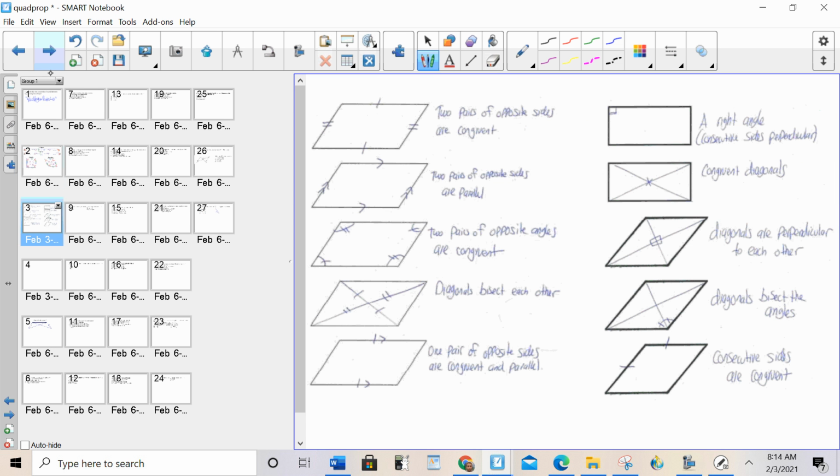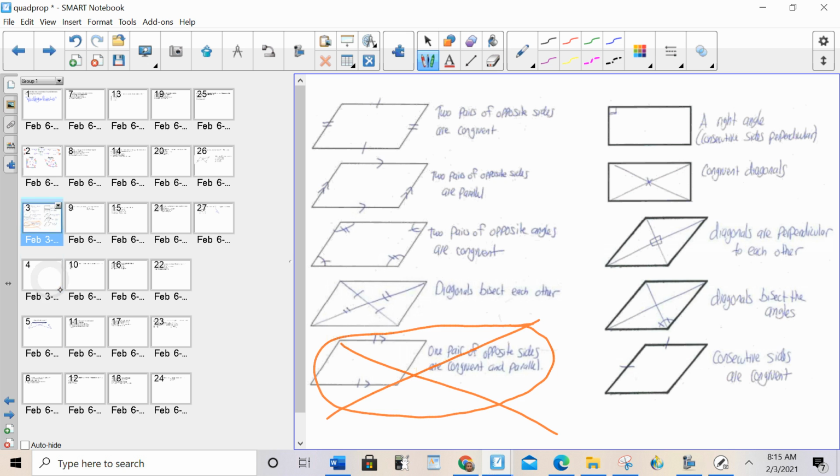You're going to definitely want to take a picture or a screenshot of this right here. Normally, I don't know what year you're going to see this in, but I'm going to be quizzing you on memorizing this. So everything on the left, those are the 5 different ways to prove a parallelogram. The last one is not going to really apply today because that incorporates the first 2, the opposite sides congruent, the opposite sides parallel. So don't worry about that one so much today, but these 4 properties are the properties of all parallelograms. They're also the properties of the rectangle, the rhombus, and the square.